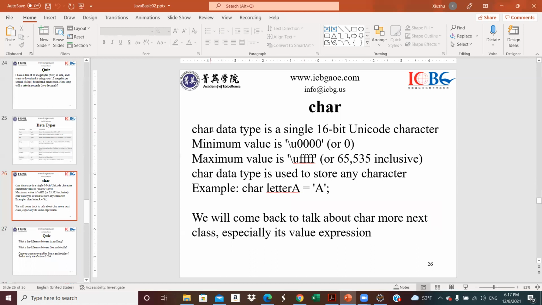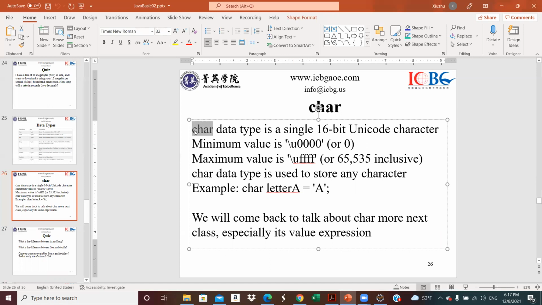With the char data type. So it is a 16-bit Unicode character. It is noted like that, with 0 as its minimum value and this one as the maximum value.